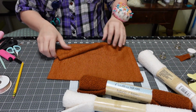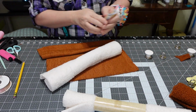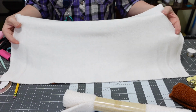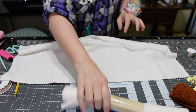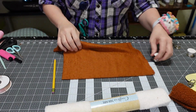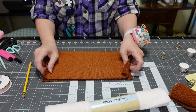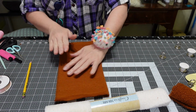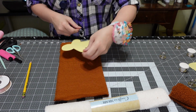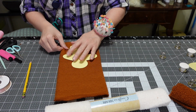So what I'm going to do is, you don't get much on here, okay? Let me show you. This is all it is. It's not even a fat quarter, okay? It tells the measurements on there. It is 12 by 24. So anyway, we're going to take this side because we're going to be flipping them inside out. And I'm going to fold this over. Okay. And then I'm going to lay my ginger on here. Give yourself some room, because we're going to be sewing.